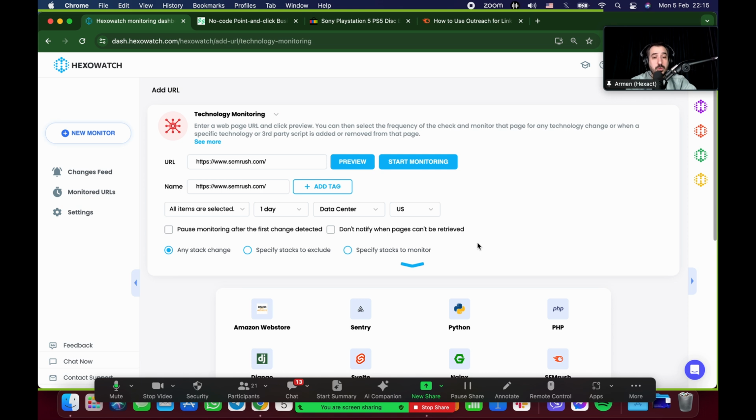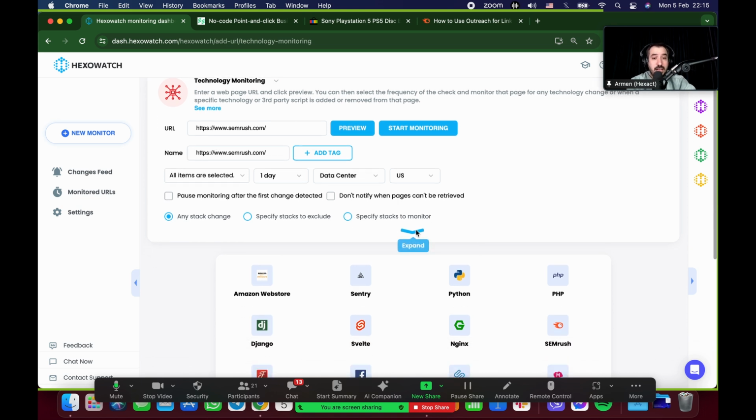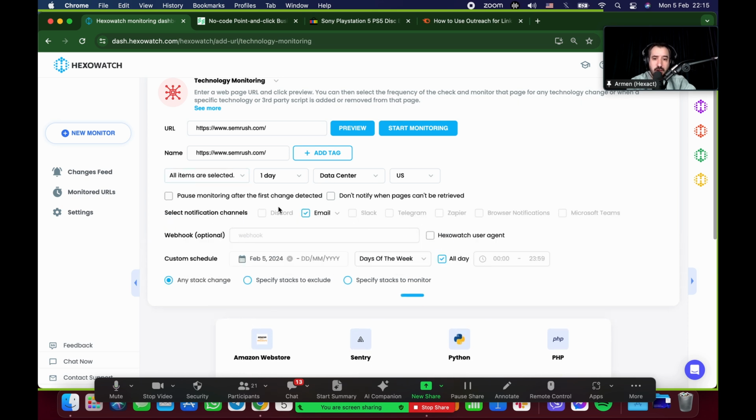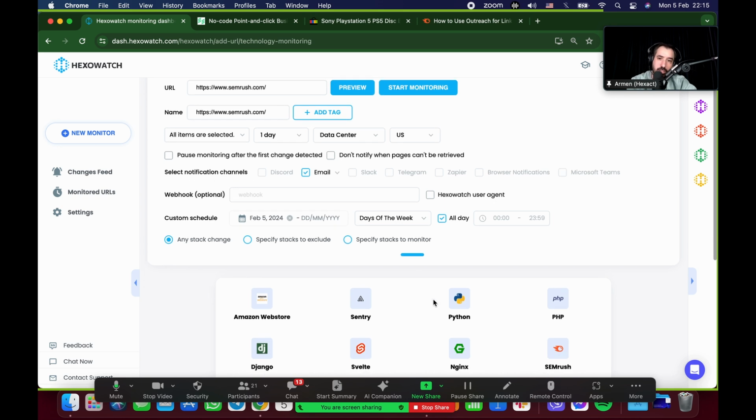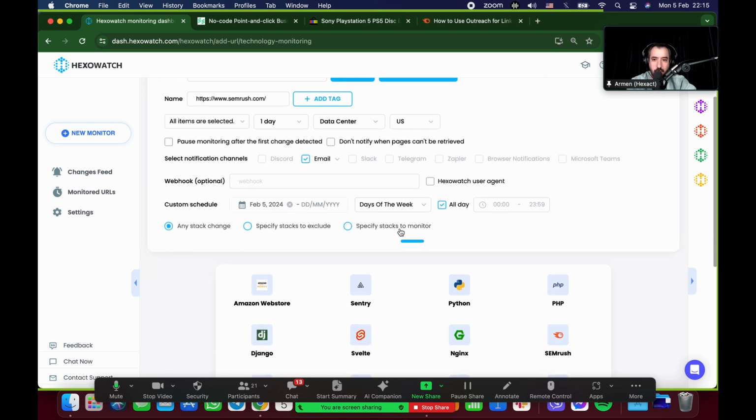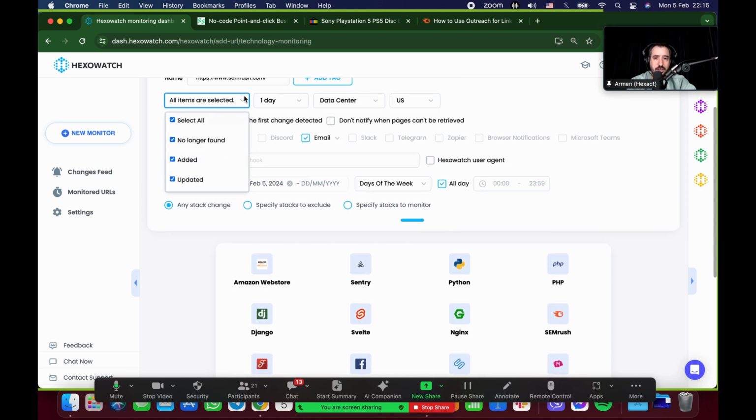What you can also do, and what a lot of e-commerce companies also do, is that you can actually pick and choose specifically which ones you want to be monitored. I want to monitor this, I don't want to monitor that, and so on and so forth. But all in all, a lot of different options here. I'm not gonna go through all of the little features that exist.